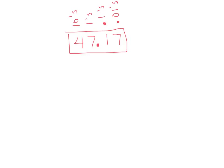So we're going to start with our 4. We bring it down. I have 3 places to the right, so I'm going to put 3 zeros, and I have to drop down my decimal point right below it so that it's in the same place. Bring down my 7, bring down my decimal point, and I have 2 places to the right, and those change to zeros. And I'm going to bring down my decimal point again. Every time we have to bring down that decimal point, bring down our 1, and we have 1 place to the right, so that would be a 0.